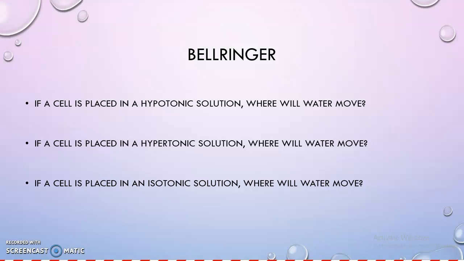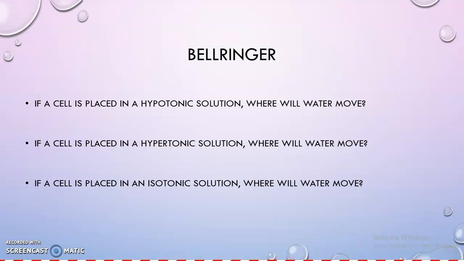So if a cell is placed in a hypotonic solution, the water will move into the cell. If it is placed in a hypertonic solution, it will move out of the cell. And if it's placed in an isotonic solution, it will move both into and out of the cell.